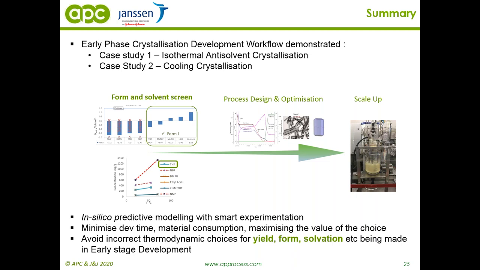Okay, so that's a good question. We found it sometimes works very, very well, especially if the melting point of the material, the API, is low. We could then probably look at absolute values. In some cases it works very well. In some cases there is a bit of drift, especially if you go to high melting points, which is probably due to not considering the heat capacities. But in general, for screening purposes, the focus is not much on the absolute values. We really use the tool to screen and to propose a suitable solvent, and then we get the accurate value just by doing the experiments. So yeah, I hope I answered.